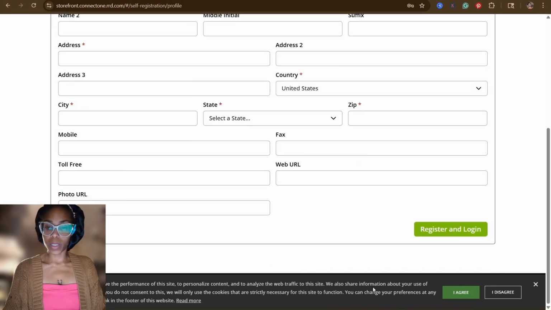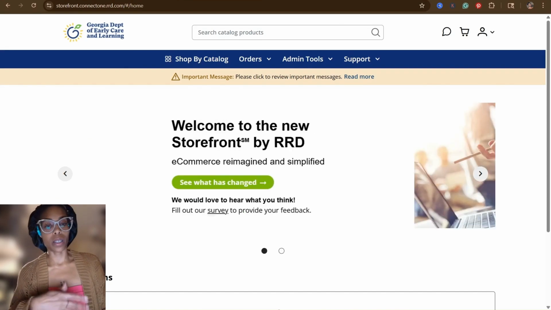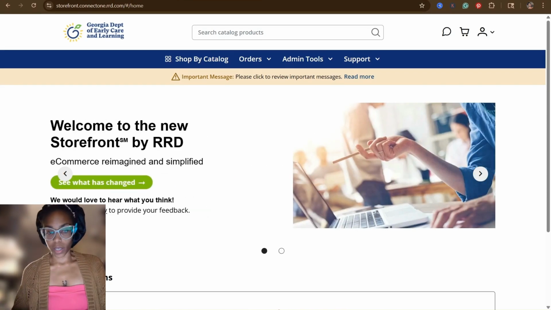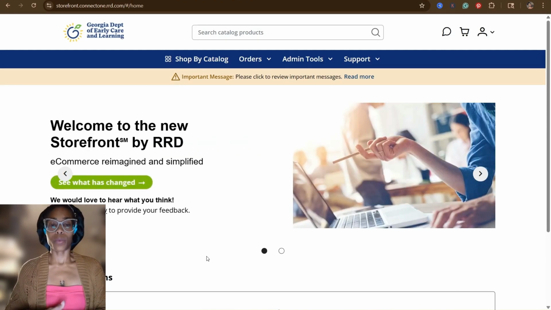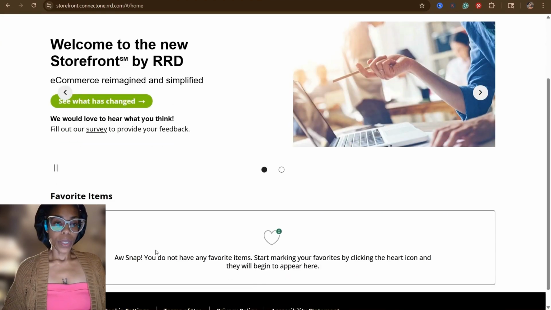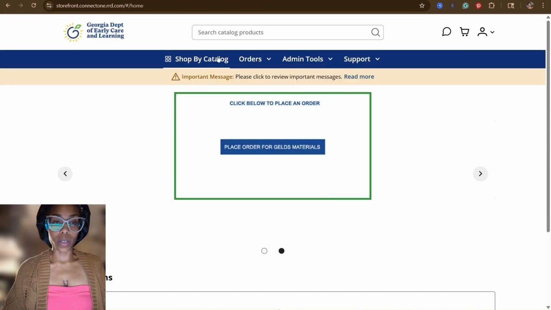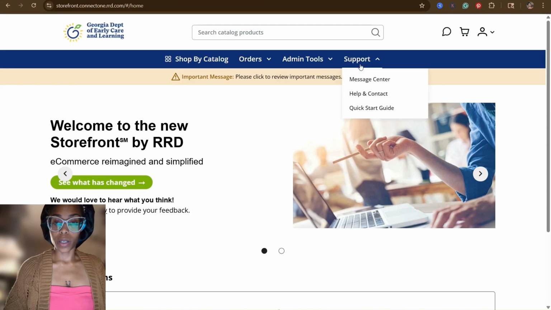All right, so all I did was I entered the rest of my information and then I scrolled to the bottom and it said register and log in. Simple as that. I'm in. I entered my address. That's it. It didn't really limit what state I could put in. So here we go. Let's see if it wasn't right there on the home page because I don't know if it's going to always be there.